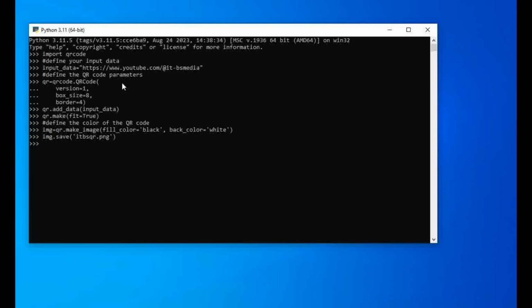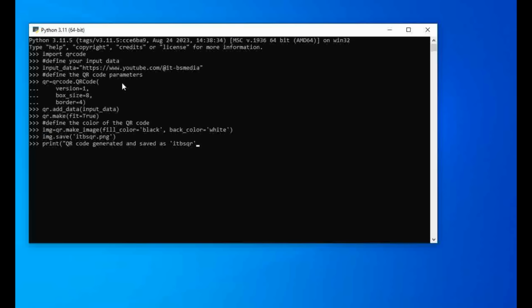Okay, now that I have it, I want to print. Print, open your double quotes, QR code generated and saved as ITBS QR.